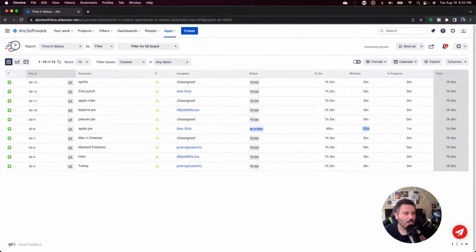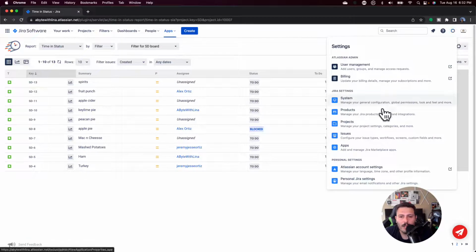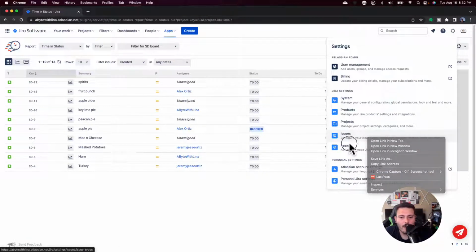Because there are things like cycle time and lead time and all those great things where you can see how long teams sat on something, and once they moved it to in progress, how long it took them to actually work that issue. And so there's a lot of value here in having this insight, beyond those 3 dots. And so if you are interested in this plugin, I'm going to very quickly go and look for it back in the apps here.